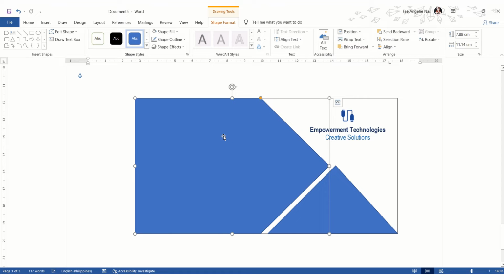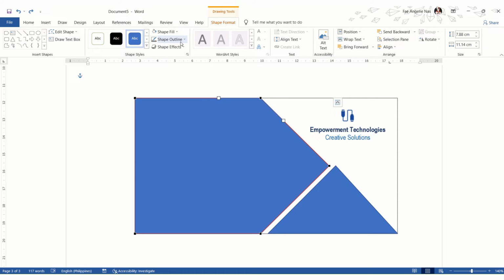Once you insert a shape and then select this shape, an additional tab will appear. That is the drawing tools, shape format. Here you can change the color, you can change the points of shapes. For example, if you want to change the points, you can adjust the points to change the shape, or you can add another shape.